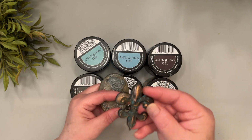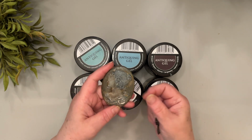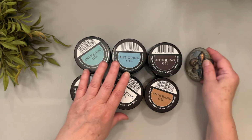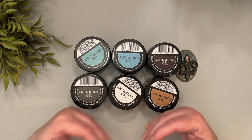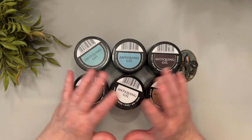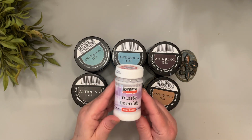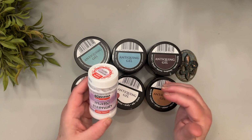You can get a patina effect using the green or the blue and then a little bit of wax. You can use a couple colors together to bring out accents. And even though I said they are water-based, you don't have to seal them because it leaves a little bit of a waxy residue. Pentart says that you don't have to seal these, but if you want to, you can just use a water base. I would use the matte varnish as opposed to a glossy, just to keep sort of the antiquing look that you're probably going for.